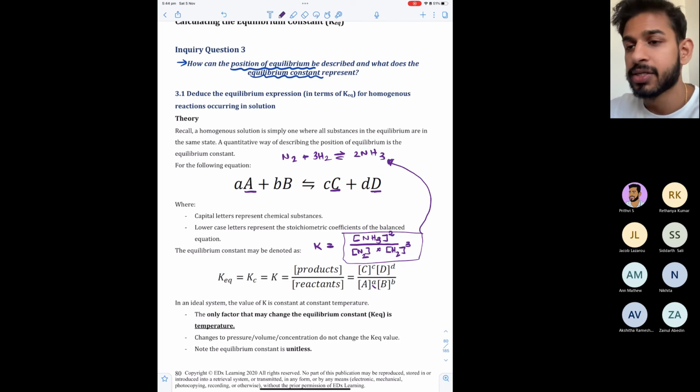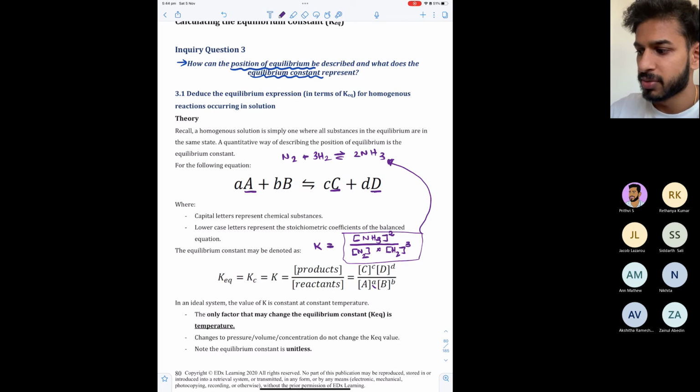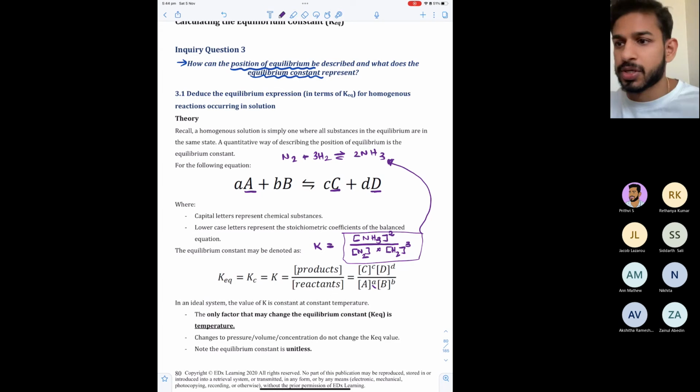And all you will now need to do is input their concentrations. Now, what are the units for concentration? What do we sub in? Let's go to Sid. What's the unit for concentration in all of chemistry, Sid?